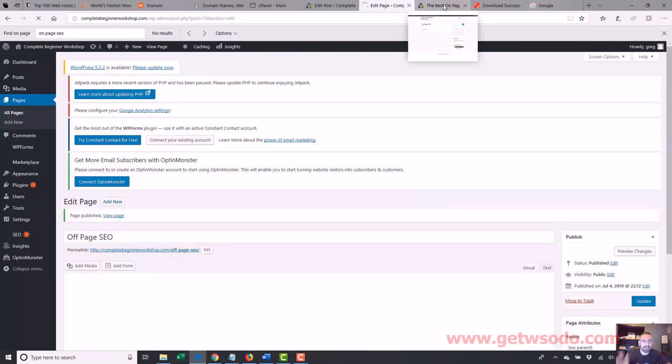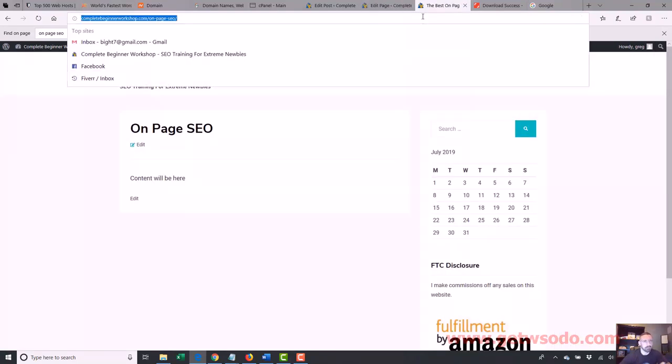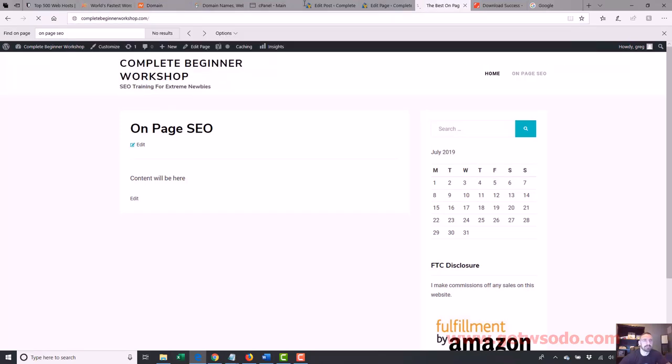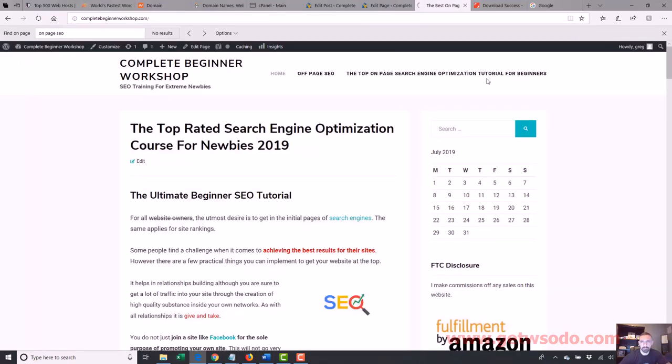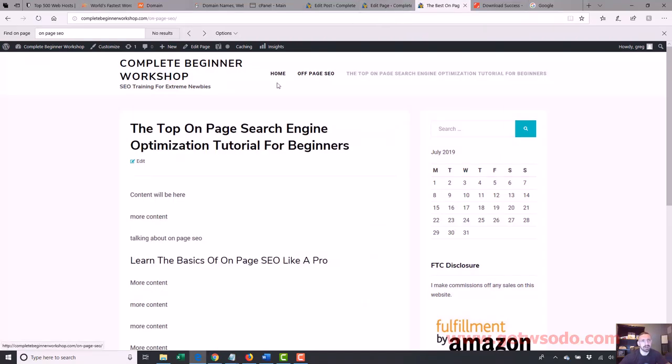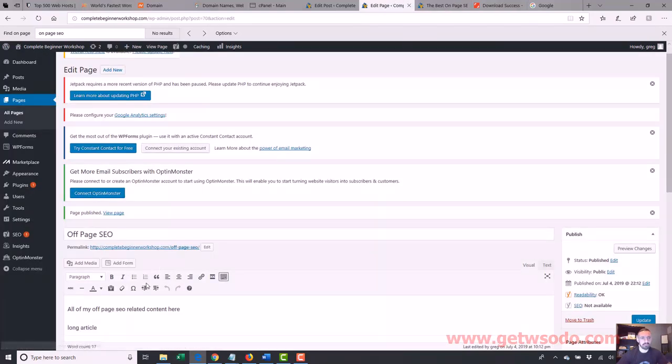Right. So of course we didn't do the title change and all that, and pick our keywords. That's not the point of this. The point is to show you how to properly link. All right, so we now have off page, and here's our on page. You can change this so it doesn't show up like that. There's a way to do that with this theme, I'm sure, so I would have to figure it out. Maybe we'll do that after I'm done, just so I can show you. But anyways, here's our on-page page, and here's our off-page page.